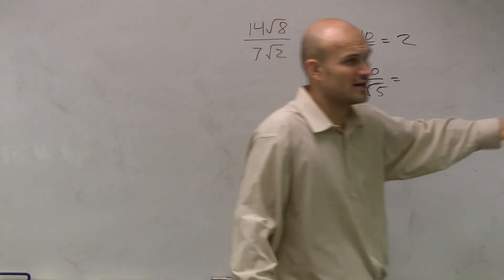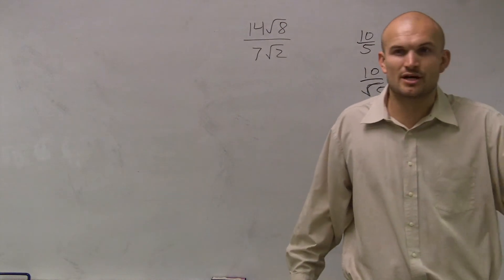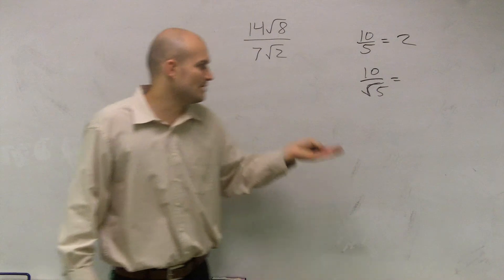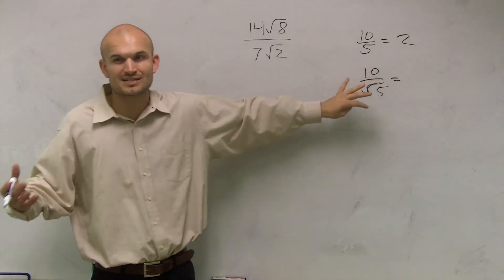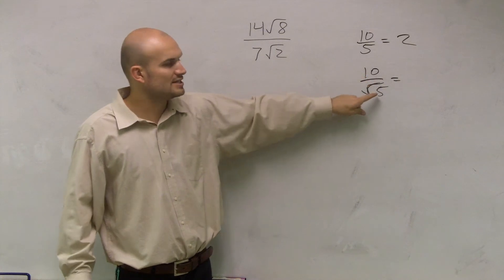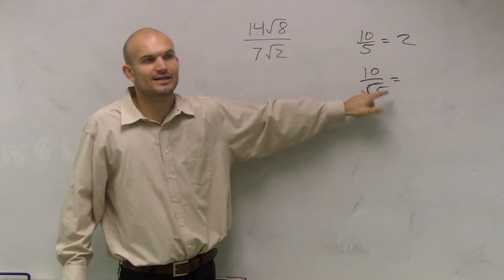You have a number that's going on forever, and you're trying to divide it into another number. All right? So, whatever way you write your answer, if you're going to use your calculator, it's going to be an approximation. You're not going to get the exact number. So, what we do is we never want to divide by an irrational number.